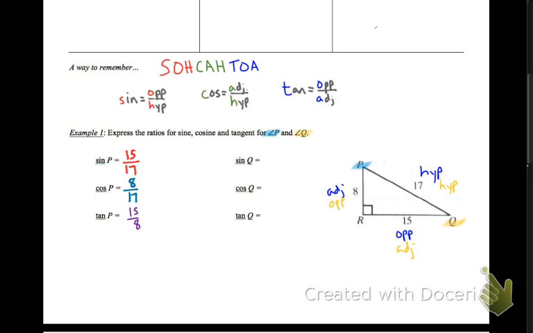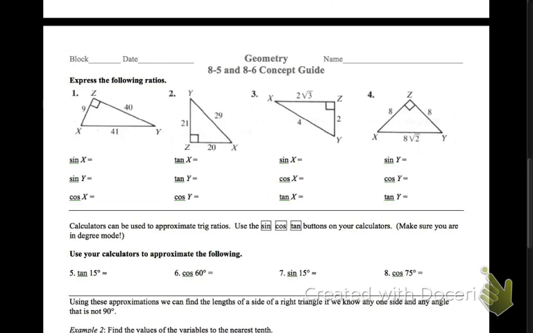You should always simplify and reduce these ratios once they're written. What about from the perspective of angle Q? Sine, SOH. Sine is equal to the opposite over hypotenuse, 8 over 17. The cosine is equal to the adjacent over the hypotenuse, 15 over 17. And then the tangent, TOA, opposite over adjacent, 8 over 15. So the initial and important part of this is just knowing how to write these ratios from the perspectives of those angles. Okay? That's half of the battle right here.